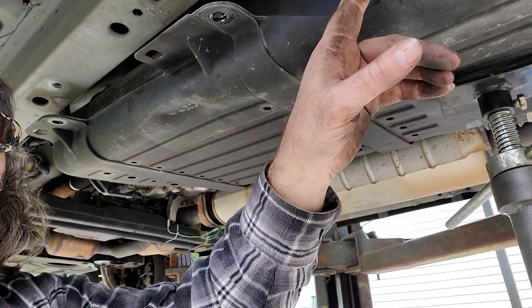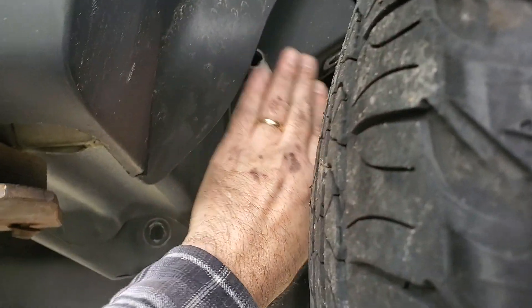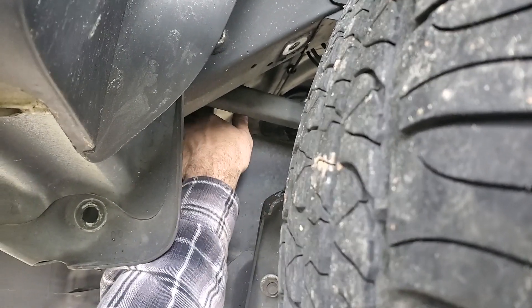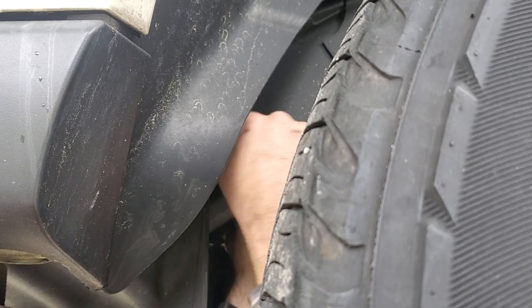That's going to give you enough room to finagle and pull that bolt out on the front of that top control arm in the rear. Right here is the top bolt, and I've knocked it through. I've got the tank low enough that I can just pull it right out over top of the gas tank. I've got the new bolt pushed back through — now all I've got to do is stick the nuts back on it. That was the correct direction.